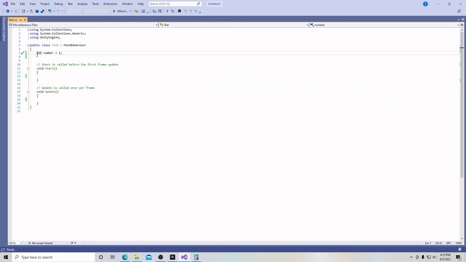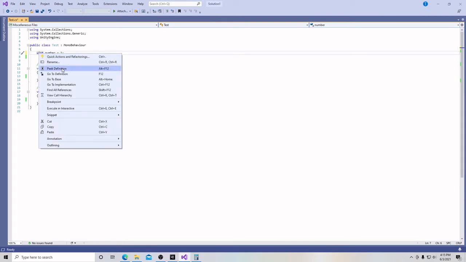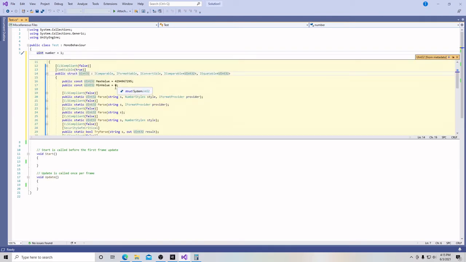And just to show you another thing, you can actually get rid of the sign if you'd like. If you say, well, I want more than 2.1 billion in my int, and I'm using a positive number, I don't need that negative number because it's split in 2. If you put a U in front of it, it becomes an unsigned int. So now, if I go to the peek definition, it will tell me that my minimum value can be 0, and it's going to double my max value from the 2.1 in either negative or positive direction and make it into 4.2 billion.